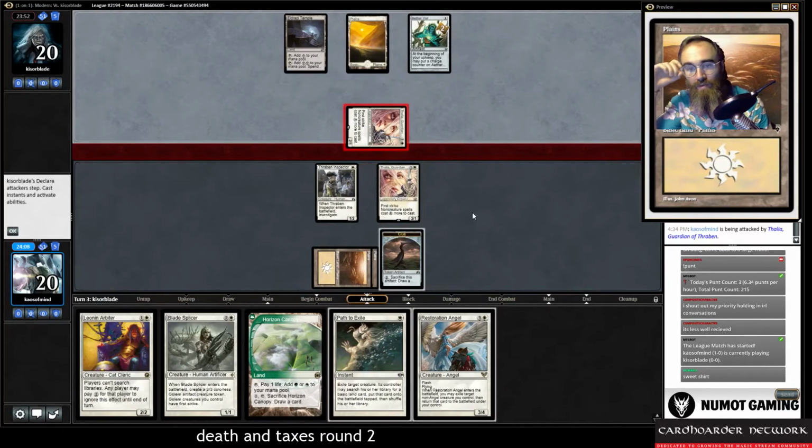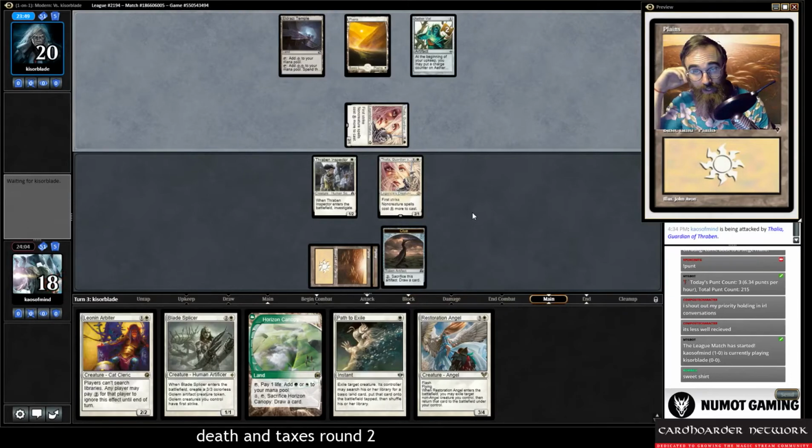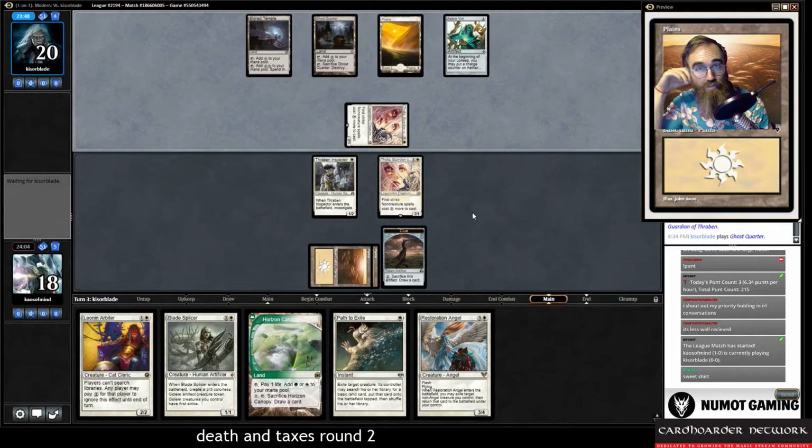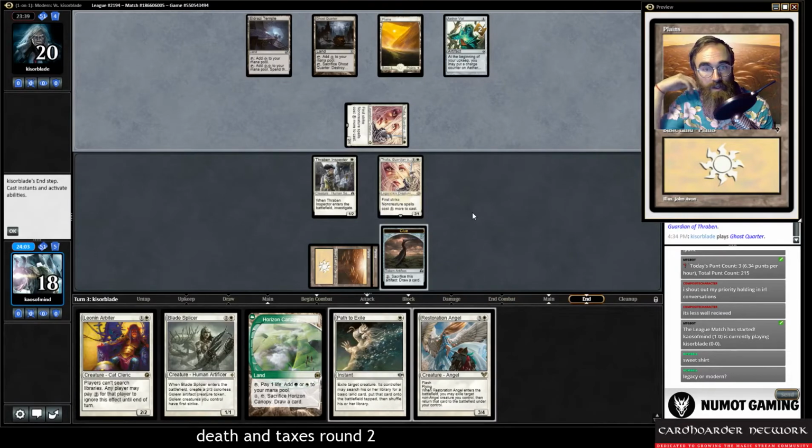Huh. This makes me think they have another Thalia in hand, so I'm just gonna let this come in. It also means they might just want to cast a non-creature spell. Ghost Quarter go, huh? It's good for us. No Thought-Knots here.